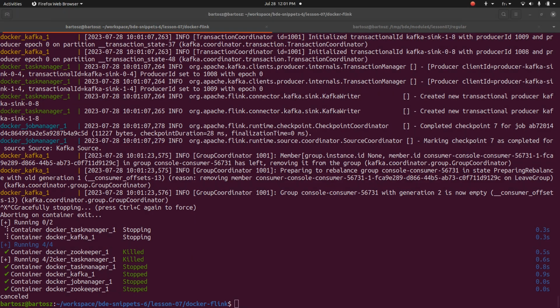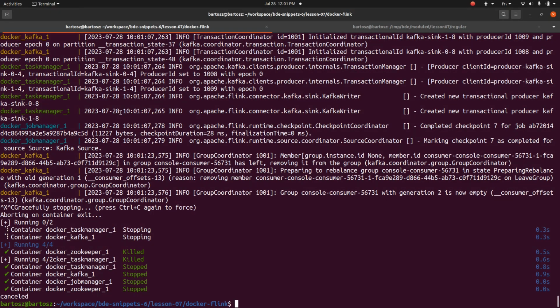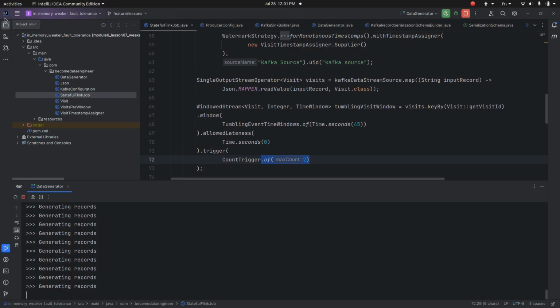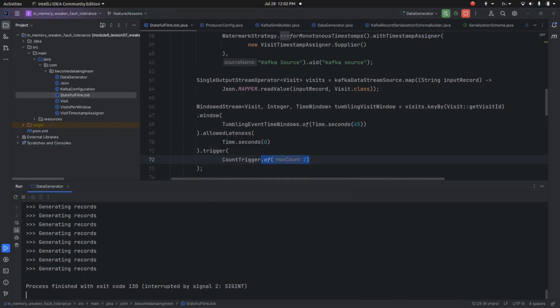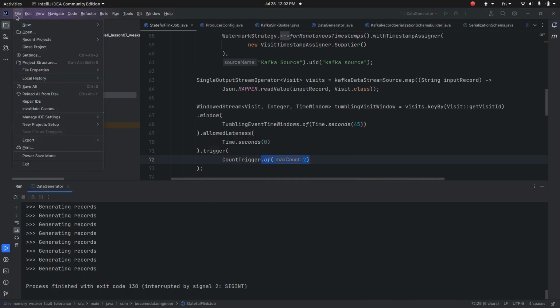Okay, that was for the state stores implemented with a data processing framework, and now I will show you the remote state store.